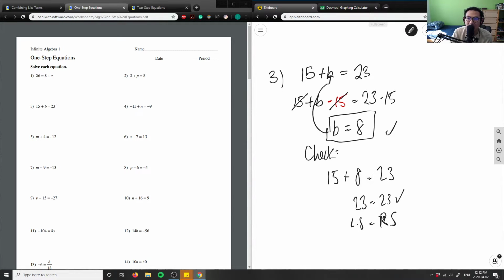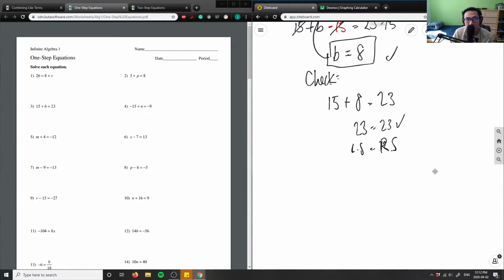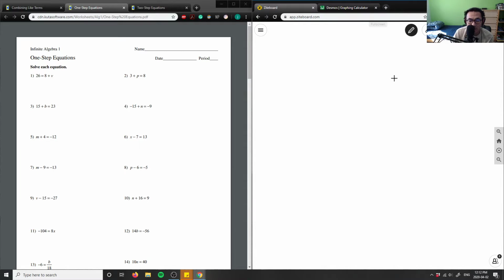So once we get this down, what we can do is we can start skipping steps. And what do you mean by skipping steps here? I'll show you. So this is m plus 4 equals negative 12, right? So again, what we do with skipping steps, or when we get used to this and when we're getting good at math, we tend to do 2 steps at once. And how do we do that? Well, I know for a fact that m is my variable, and I know for a fact that I have to get rid of this plus 4. I have to move it to the other side to get rid of this.